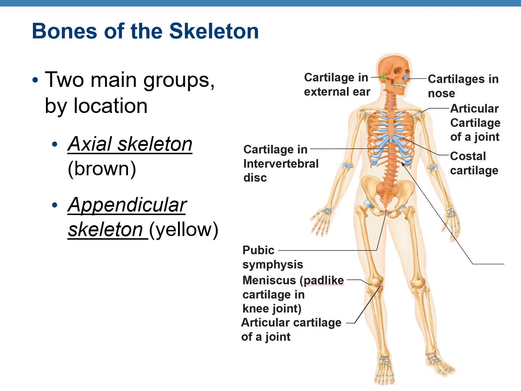We have the axial skeleton, shown here in brown color, and it will include the skull, vertebral column, and thoracic or rib cage. And the rib cage includes ribs and sternum. And the appendicular skeleton, shown here in yellow color, includes bones of both upper and lower limbs and bones of the shoulder and hips. The bones of the shoulders we call the pectoral girdle, and the hip bones we call the pelvic girdle.